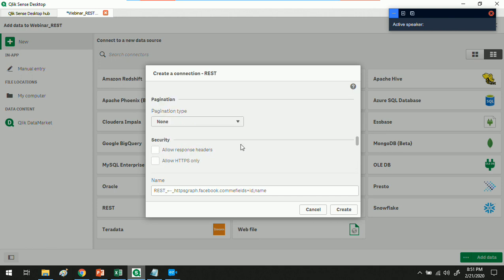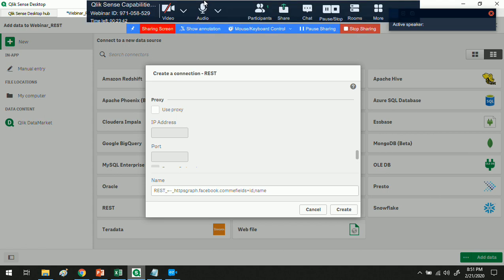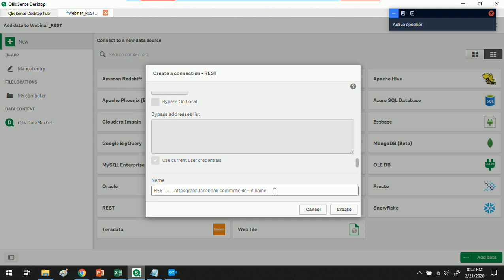For pagination, we can set it to none. We can use a proxy if you are using any external servers, but for now we are not. So we just simply give the connection a name. Let's give it as Facebook connection.